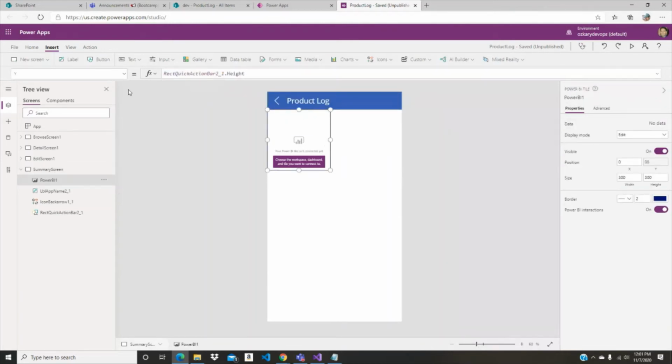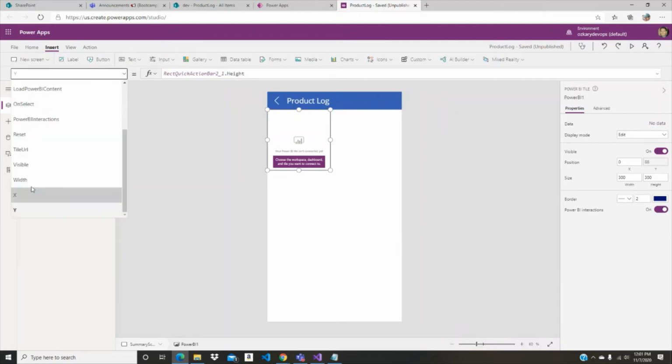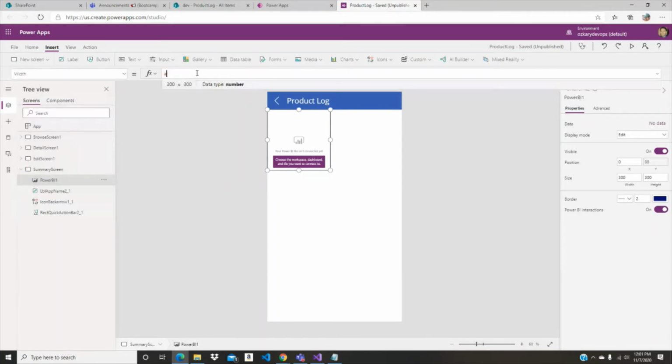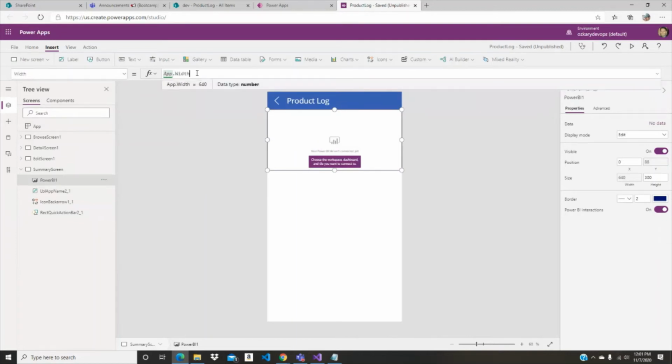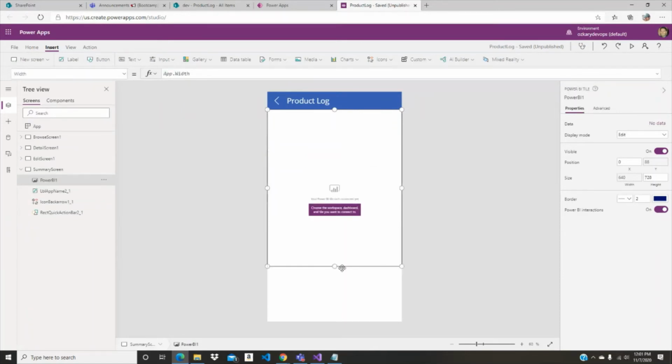Now the same thing we can do for its width. For width, I want 300. I actually wanted to use the app width. And this is really how you start making your layouts programmatically, with expressions. Or you can just drag it, like the height, but then that's fixed. I could create the expression for height and leverage the parent. So bear with me a little bit here.